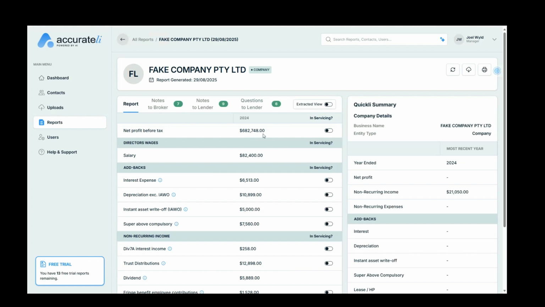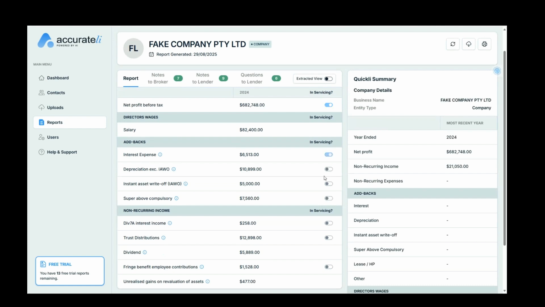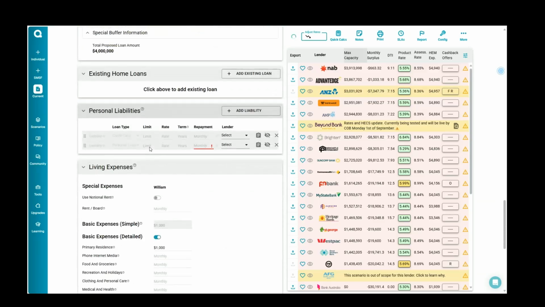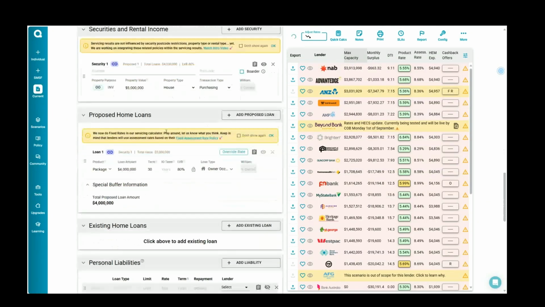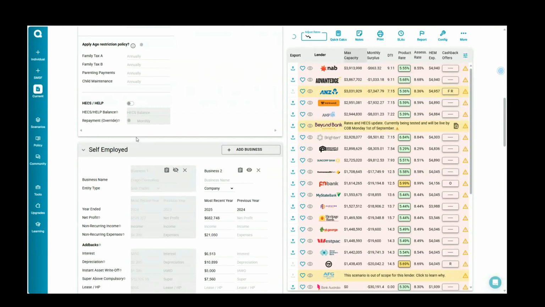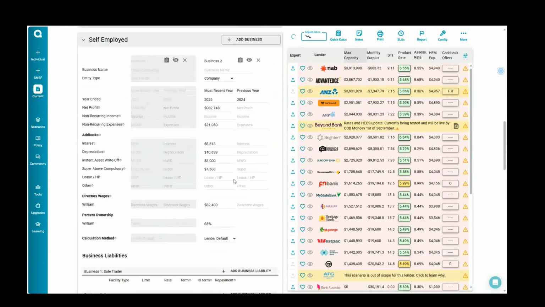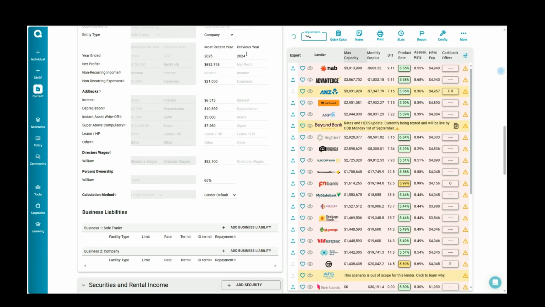So there's obvious things, company profit. We can include that. And in fact, all of the things where Quickly has the input field there already, we can just select those to include. So let's just copy exactly as it is there. Okay, so now we've data entered all of the information. Now, purposefully, to get this one to fail, I've selected a loan of $4 million for those brokers lucky enough to be getting loans of this size, but William's got quite an impressive profit in his business. So now also we are only using the 1 year, so I've just data entered that 1 year of tax returns for the purpose of the example, and we've put all of the things that are in there as well.